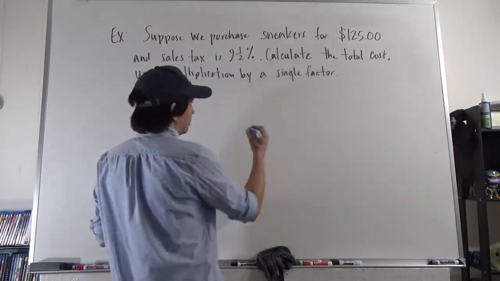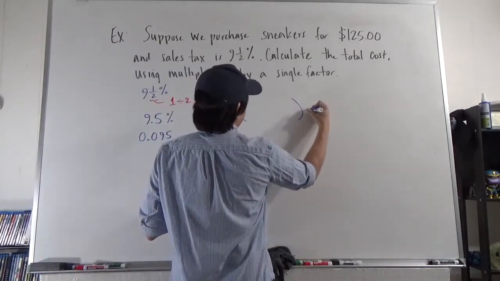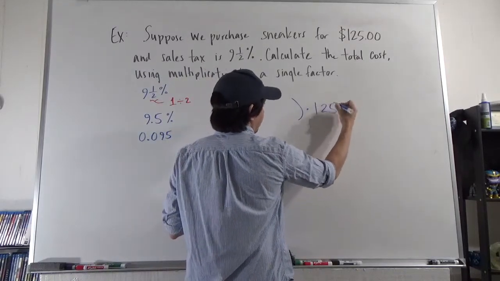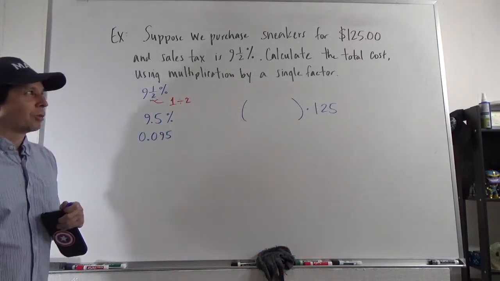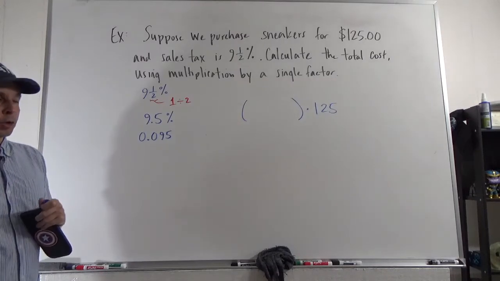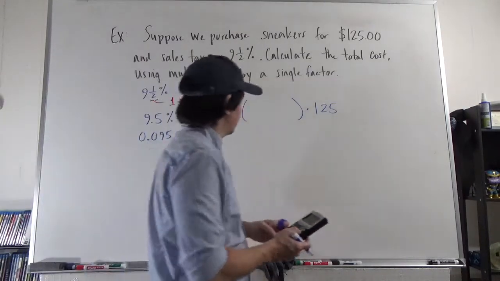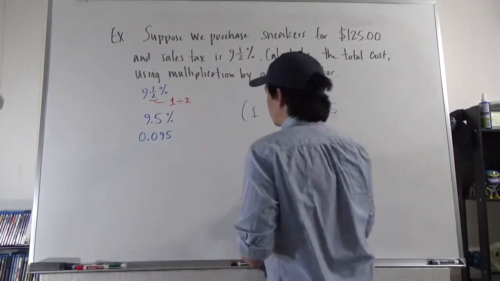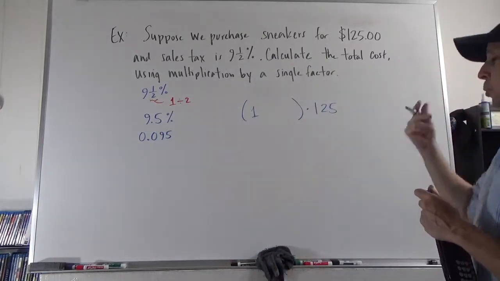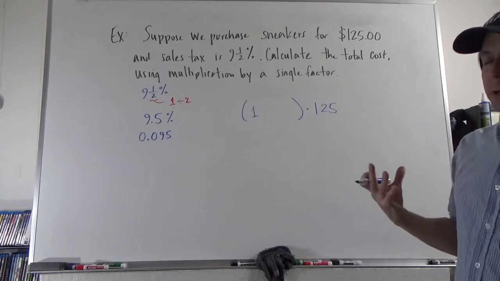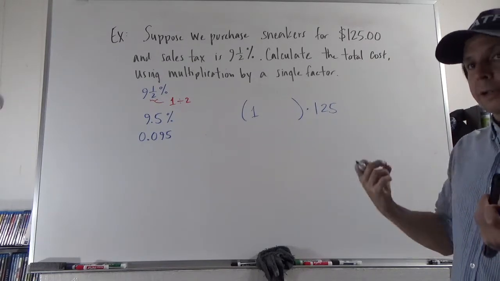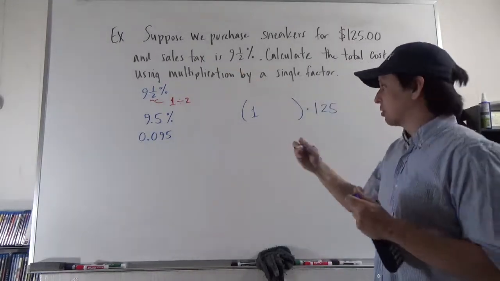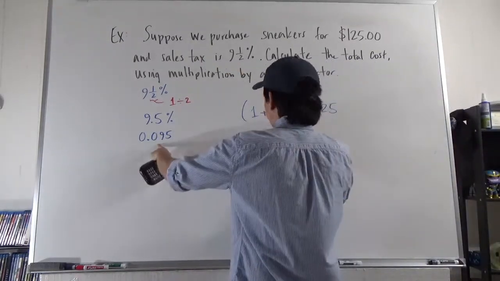I'm going to do it over here. Single factor multiplied by your sneaker retail price of $125. You can put the 0.00 if you want, but it won't affect our computation, so I'm going to omit it here. And then I will write out, what are we doing? Sales tax. So again, it's important you remember if you're subtracting that percentage or adding it, increasing it by that percent. Sales tax is added onto it, obviously, so we are adding the decimal form of it.